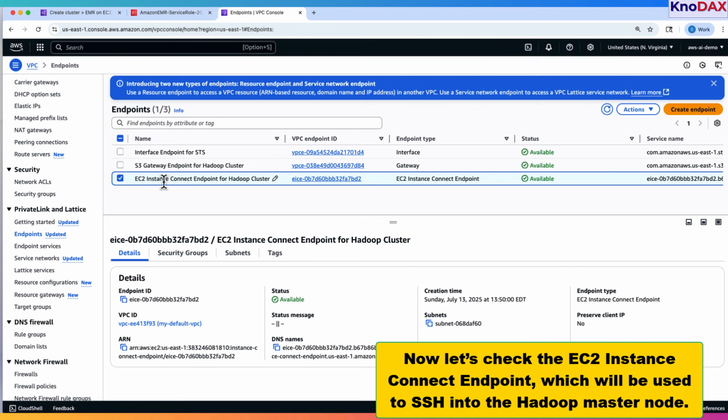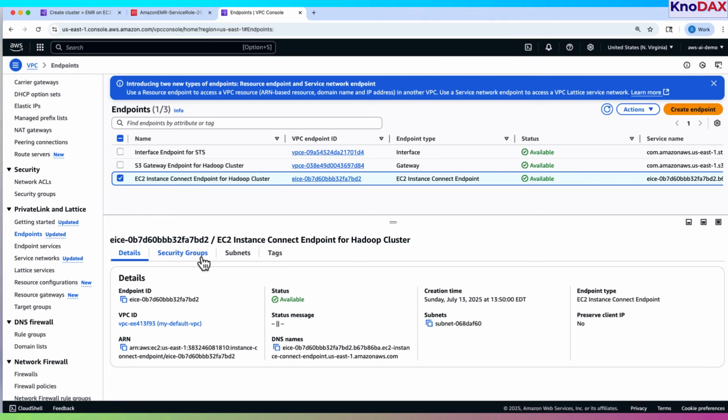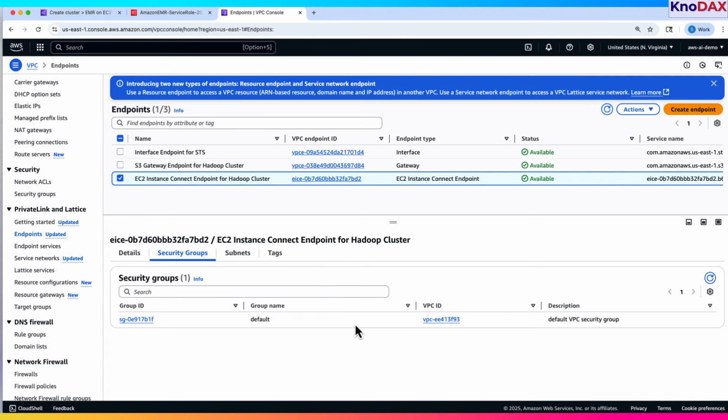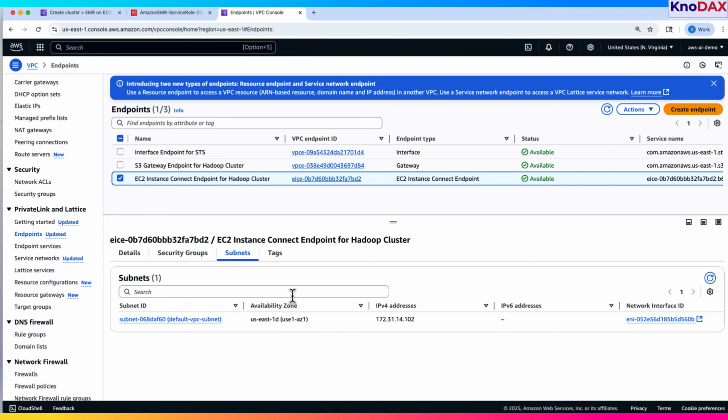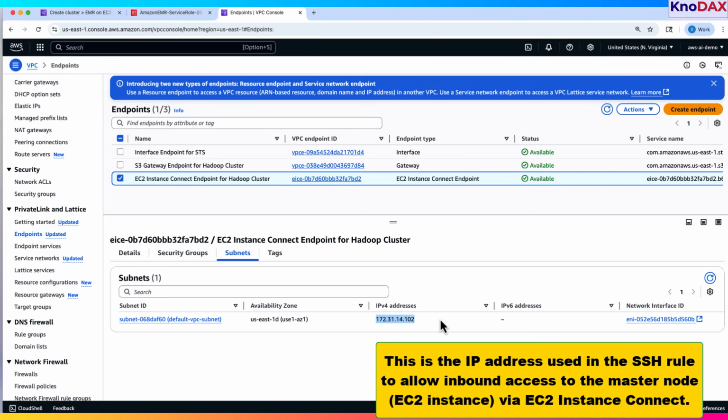The EC2 Instance Connect endpoint is also available. The IP address shown here will be used in the SSH inbound rule for the master node.